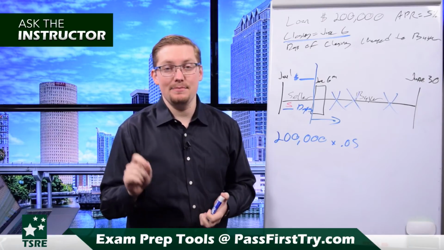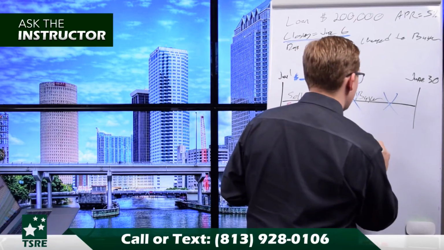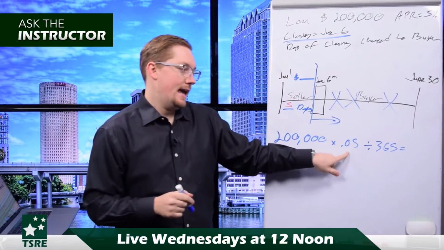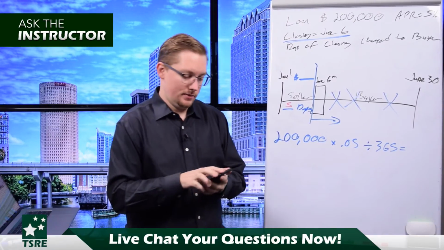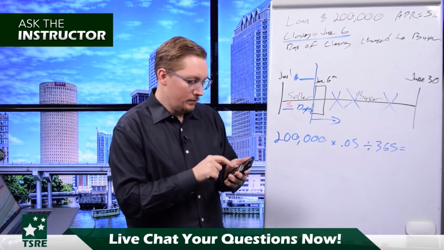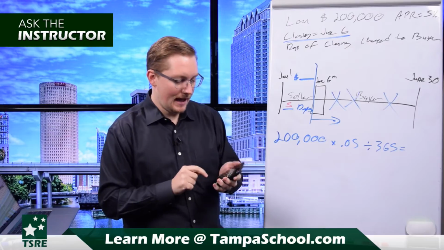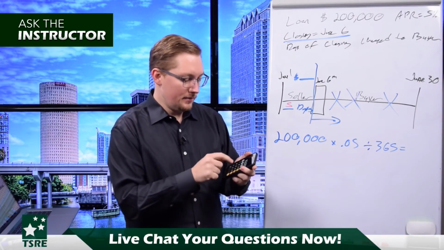Every month is the same number of days, which is not accurate, which is why for this one, we actually want to divide by 365. Because that's an annual number, we need to turn it into daily. That's going to give us our daily rate of interest for this year. So we take our loan balance of $200,000, we multiply that by 0.05, we've got $10,000 for our annual percentage rate. Normally, we would divide this by 12.